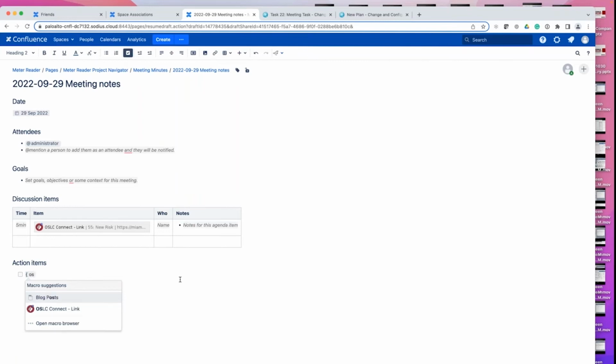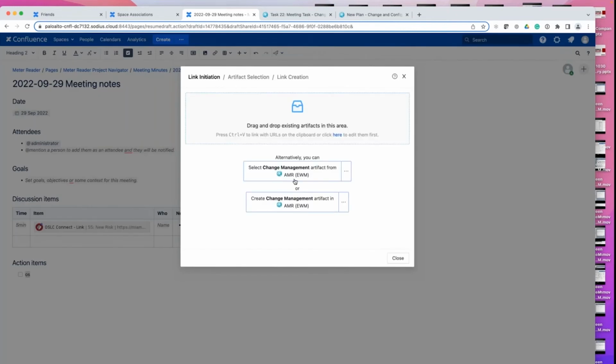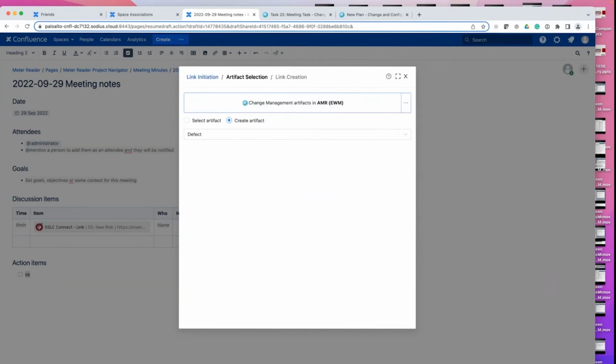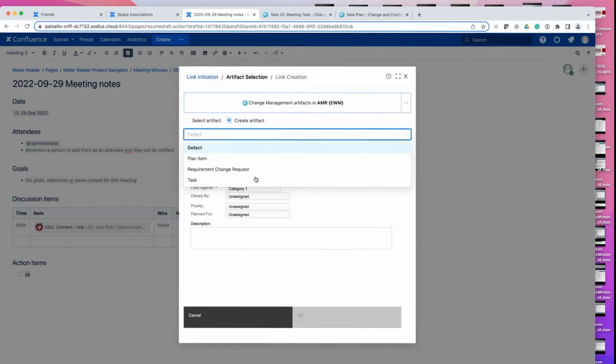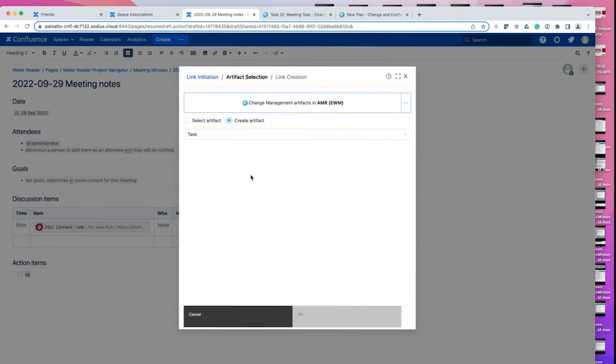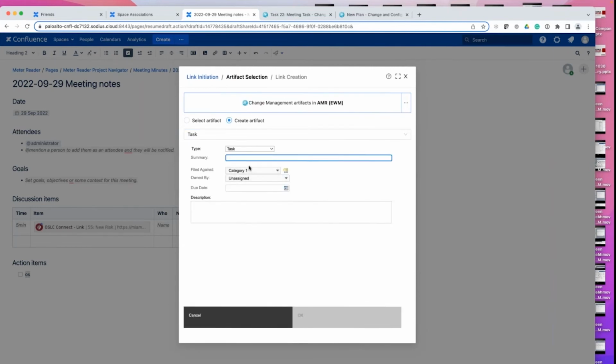This is the nice power about OSLC, is that I can come in here and say, well, instead of just linking to an existing one, maybe I have an action item that I want to create. So I want to create a new item within EWM. Let's go ahead and create a new task. And I'm going to get the dialog from EWM. So I can say, need to update risk record.